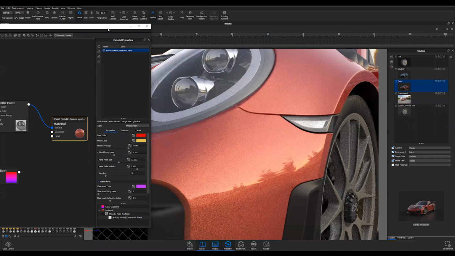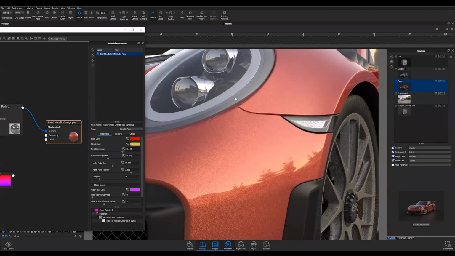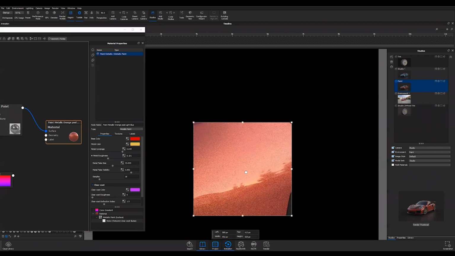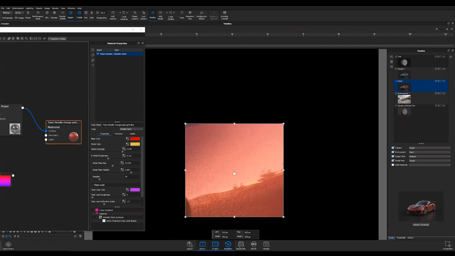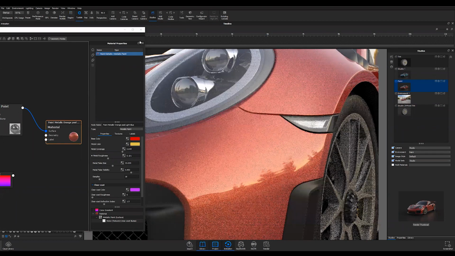And what I usually do if I'm doing a close-up shot and I want to see some flake, to really understand what's happening here, I will do a region, and I will just let that res up and see if I can still see the flake. Or I do little test renders and see what the render looks like with the flake. Because sometimes when you render it, this does smooth out a little bit too much, so you'll have to do some adjustments. But that's just some quick ways of seeing what's happening with your material, with the flake, along with your bump.